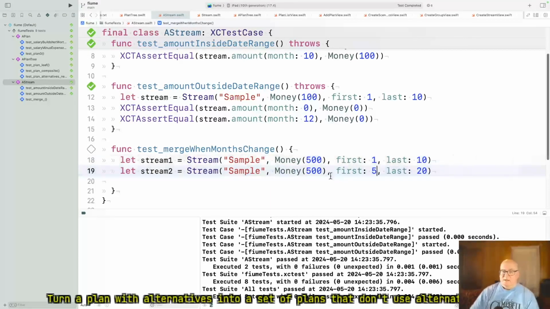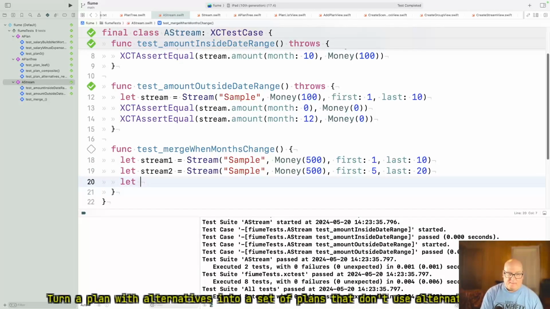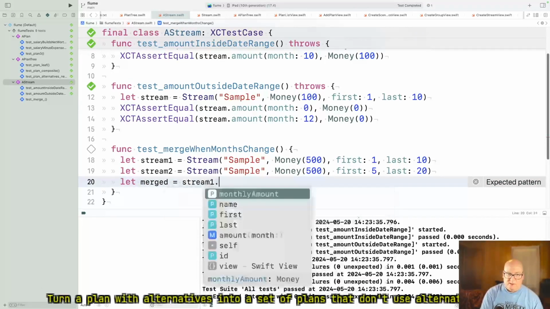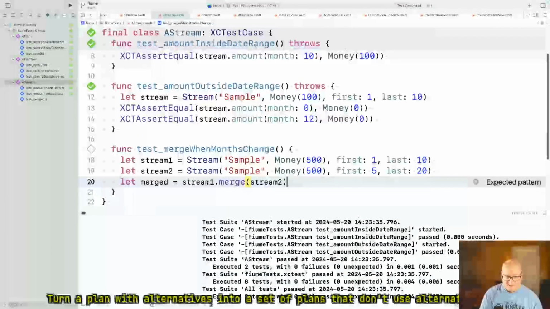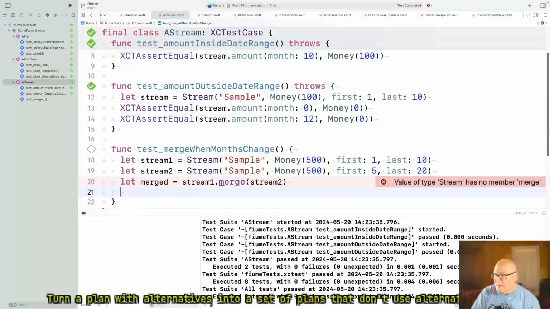Okay, so what I should get when I say stream one, new stream, well, merged stream, merged equals stream one dot merge with stream two. Doesn't exist yet.